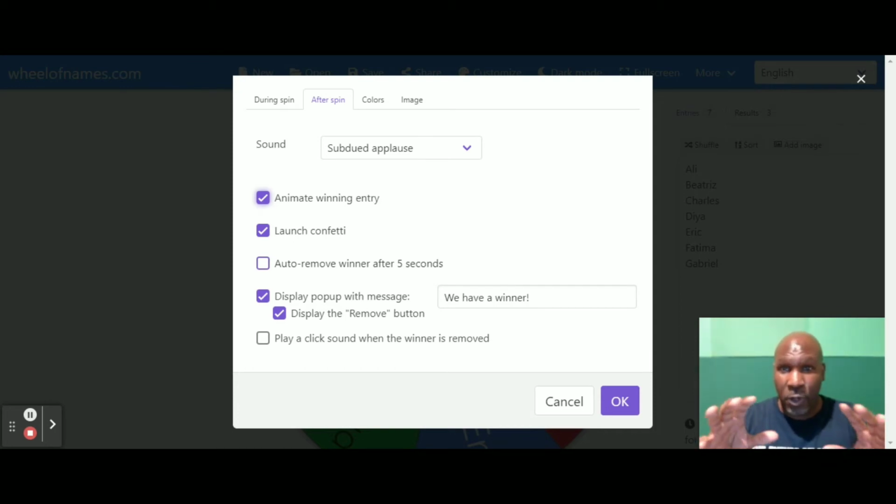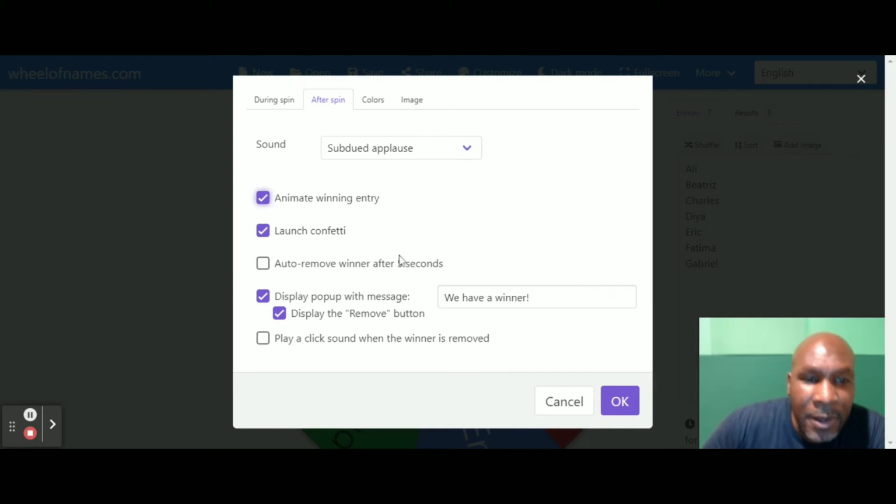Although when you go into the frequently asked questions in certain sections of it, they do explain that it picks randomly, but sometimes it could pick the same person. They explain how everything works to let you know that it does pick random names and it doesn't just pick the same name all the time. All right. So you can click on that. And once a person is picked as the winner, they will be automatically removed off the wheel in 5 seconds.